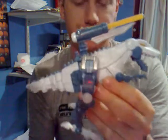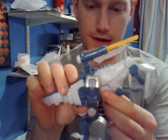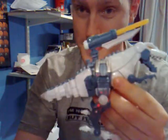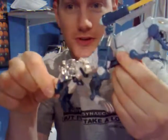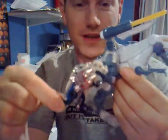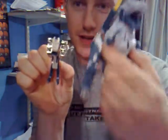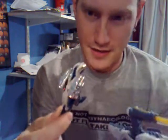Right, let's get on to the main review. This is Universe Overkill. Now obviously, a long time ago he was one of Soundwave's cassettes. I've got him here actually, so we'll do a quick comparison. He is a hell of a lot smaller — probably about half the size — but obviously this guy is a lot bulkier than him, because the original is thin as a rake. Obviously he needs to eat more.